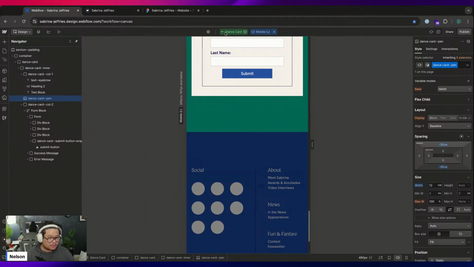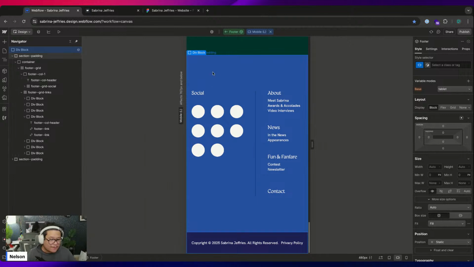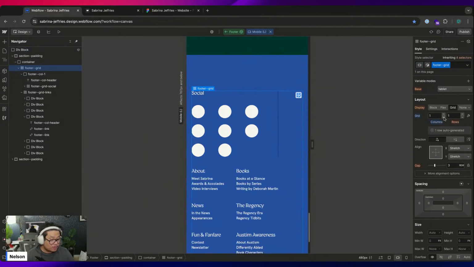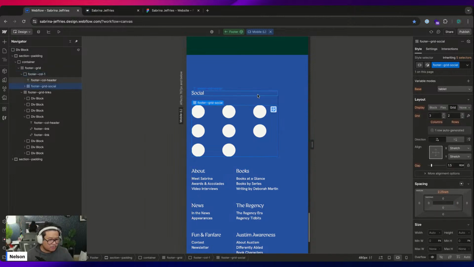All right. The footer. Going to stack these two columns to one. Easy sauce. This one 0. This should go full width. Why is it not going full width?